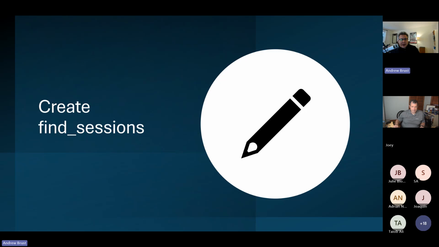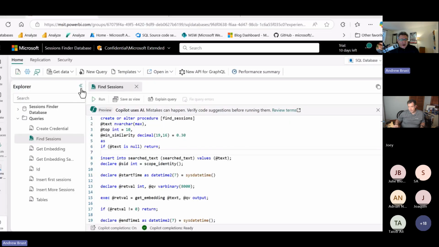We're going to kick things off by going into the first one. I'm not starting the video just yet. Let me just set up for you what's going to happen. This is a very long stored procedure with something like 4 different common table expressions. The gist of it is this: it's called find sessions. We're going to pass in an input text parameter, a search string of sorts, and we're going to actually thunk all the way down to the Azure OpenAI API to get a vector embedding for that.